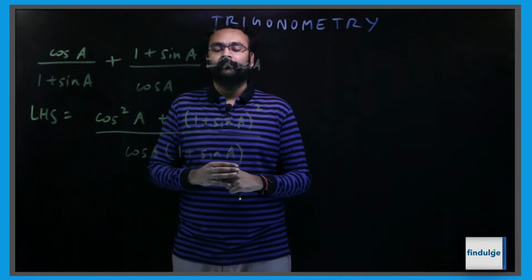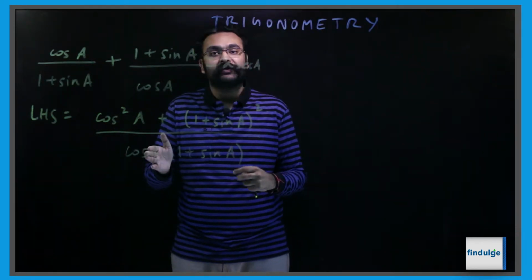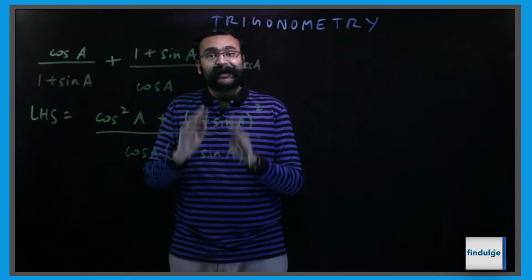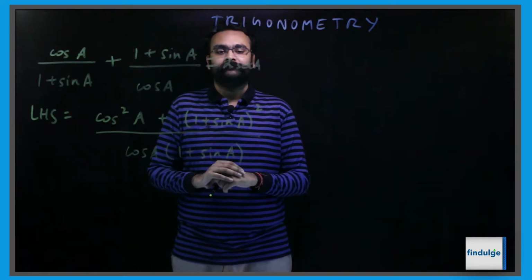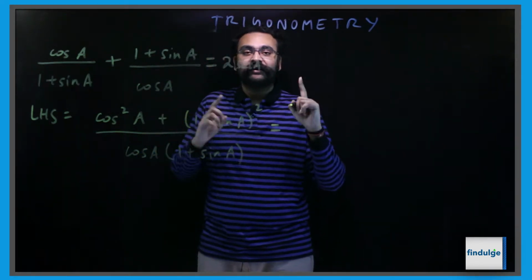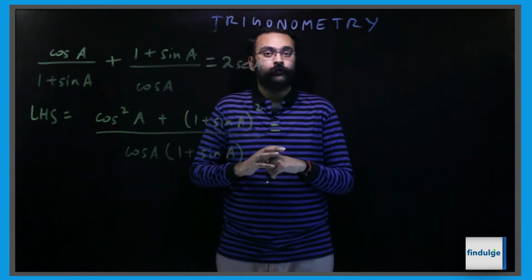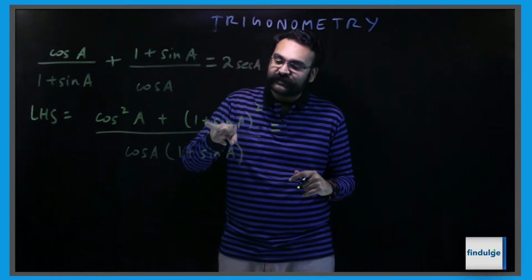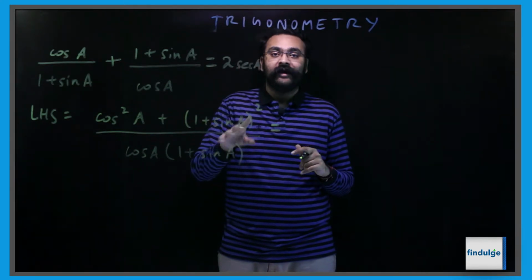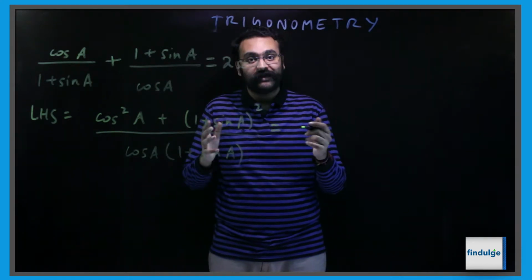Now, one tip for you is that do not expand this. Do not multiply cos A inside your bracket. Most of the time, we will eventually cancel something from the denominator. But first, let's look at the numerator. Now, here, I actually will have to expand something because there's really nothing else I can do. And I also know that if I expand 1 plus sin A whole square, I will get sin square A as one of my terms. So I have cos square A and sin square A. So that's what we'll do.